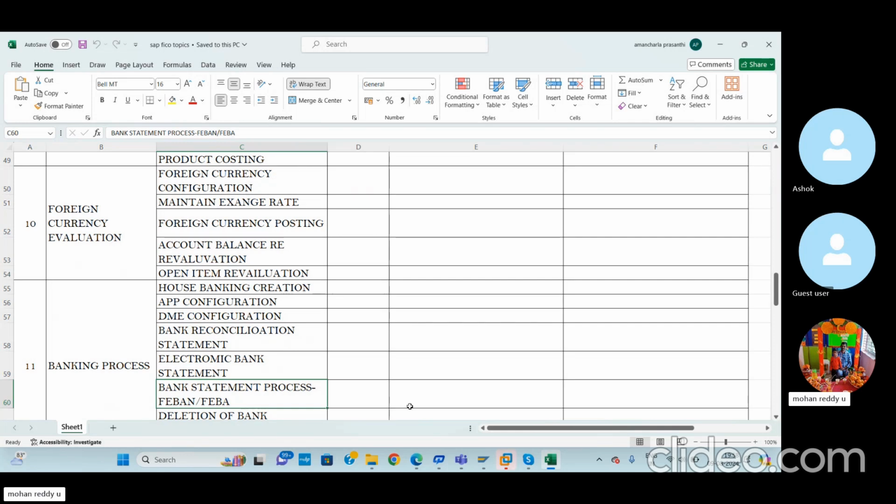Using APP configuration we can clear multiple vendor invoices automatically. DME configurations and bank reconciliation, electronic bank statement process. DME means using the DME configurations, the amount will be debited from our bank accounts and directly credited to the vendor account. So this is the DME configuration.